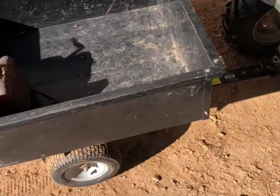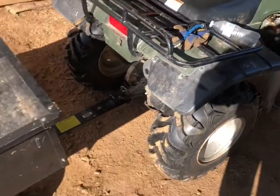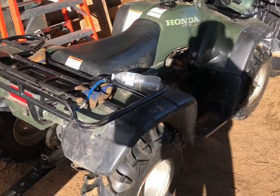So I came back to the house and ate me some lunch, and as I was going back up on the hill, I thought, well, I might as well take the four-wheeler up. I'm going to take the gas up there, I'm going to take the oil up there, and I'm actually going to go get the other saw. Turns out I've just got into more work than what I had planned on.